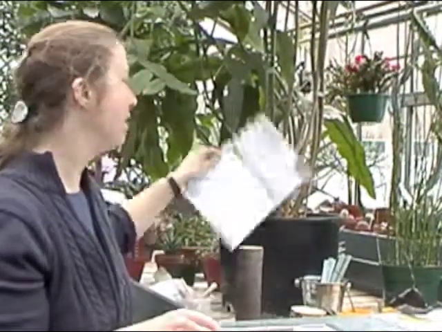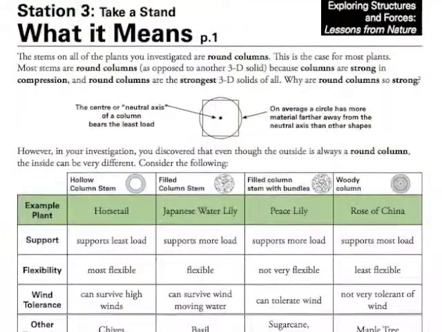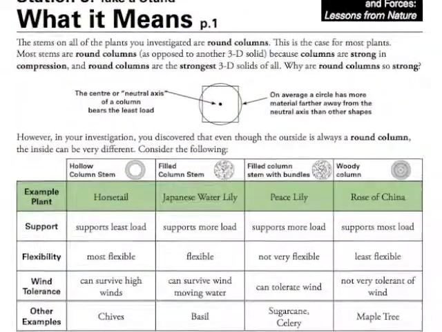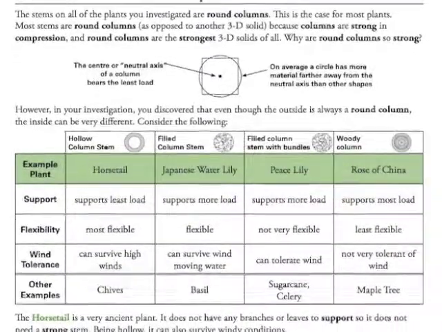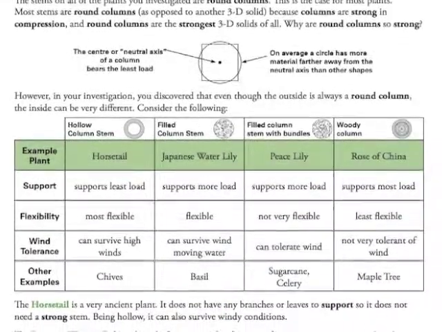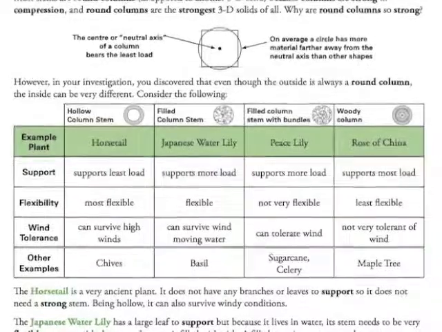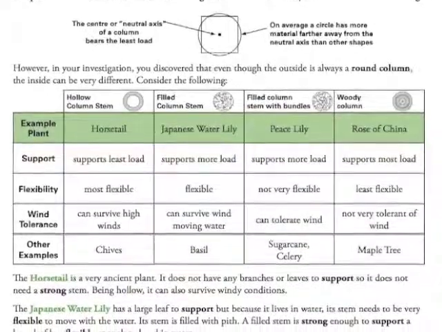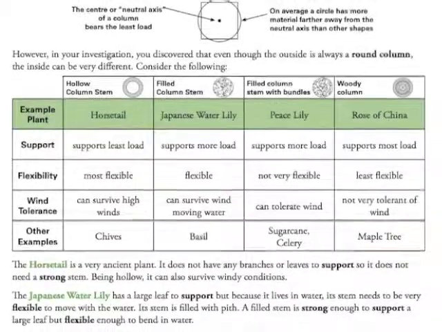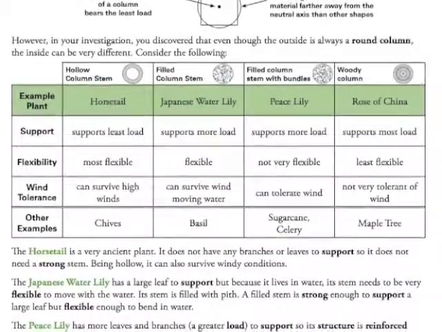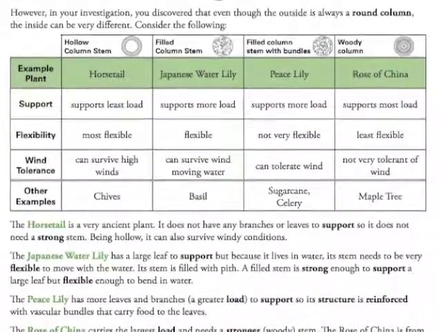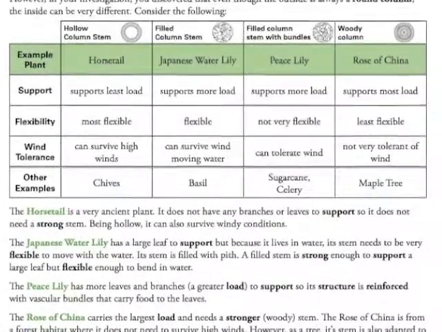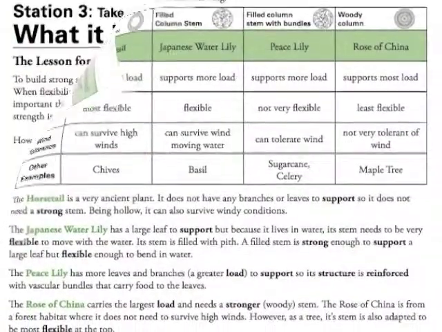When the students have completed their worksheet, you're going to hand them out this little overview sheet. The first page gives you information about the four plants that we've studied and reinforces the observations the students have made and gives us a few ideas about why a particular plant might be more or less flexible than another. For example, the horsetail grows in wetland ponds. It can be very windy, the water is constantly moving, the plant needs to be able to bend and flex under those conditions. Whereas a plant like the Rose of China grows in a more wooded area where the other trees are there to block the wind, it doesn't need to be as flexible. It can put more energy into branching out.